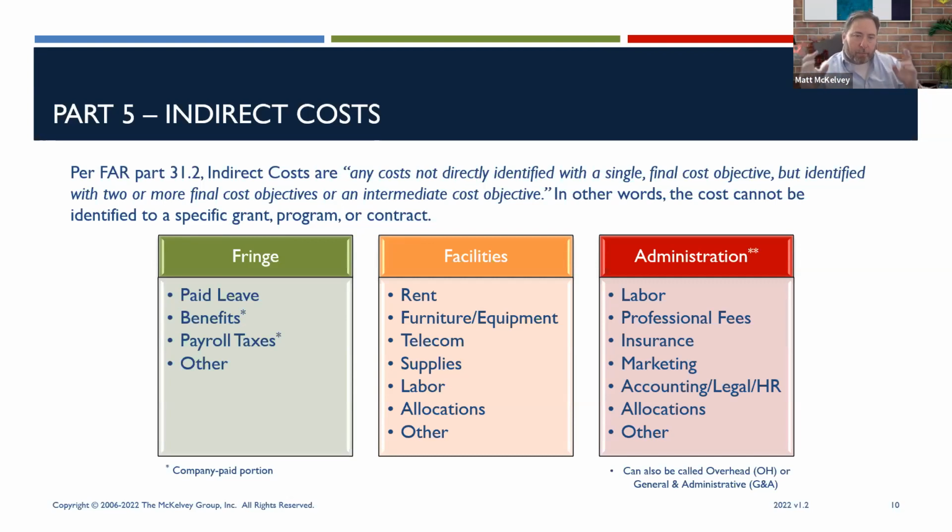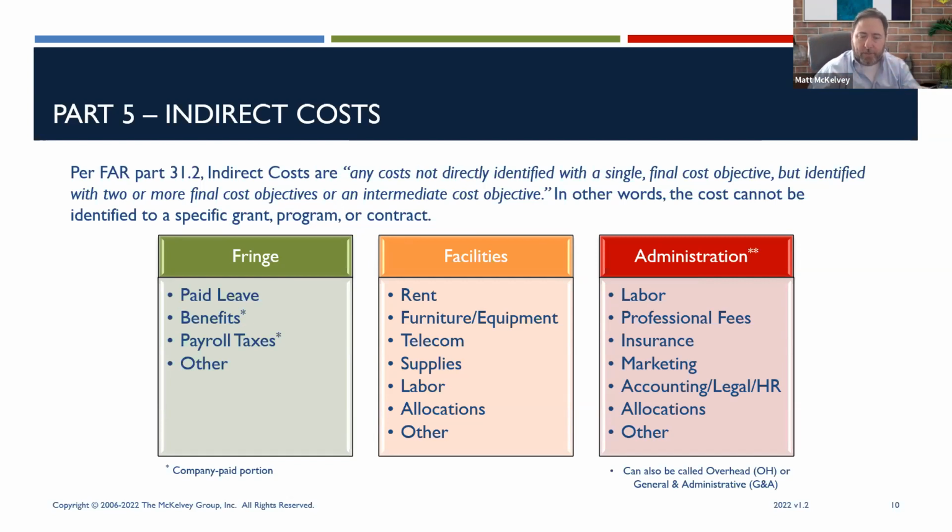There are three primary types of indirect costs that most small to mid-sized organizations have. You may not have these three. You may have more. There's no absolute requirement about fundamentally having these three, but these are by far the most common. And I'm going to go into a little bit of detail here. These are the indirect costs.